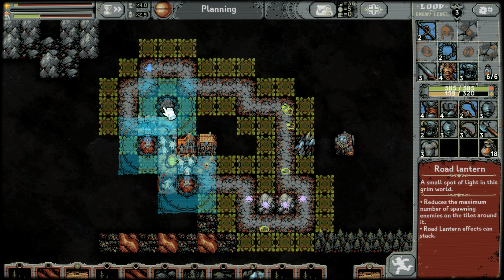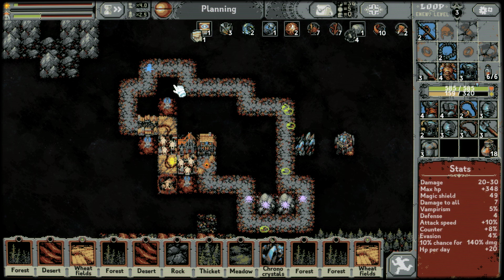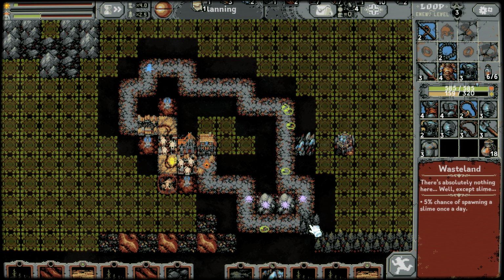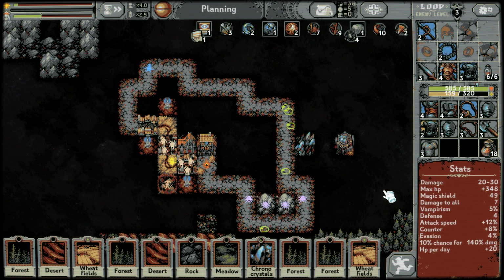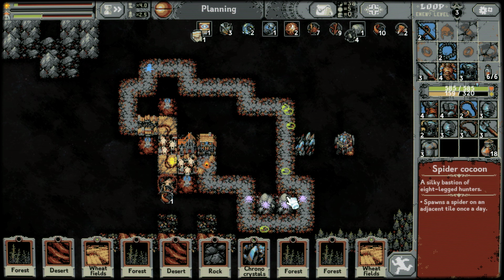Oh god, look how perfect that spot is. It hits here and here, like where another vampire mansion could go if we were just building houses, like make this all spiders, make this all houses, fight the fights like that. Get another thicket. We're now up to 12% speed. Put a meadow here.